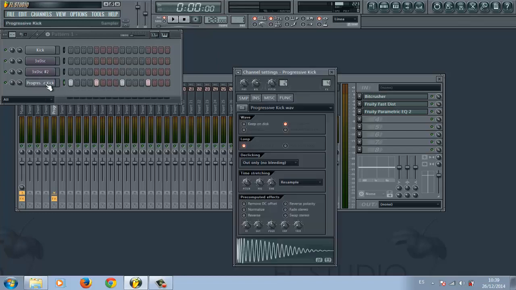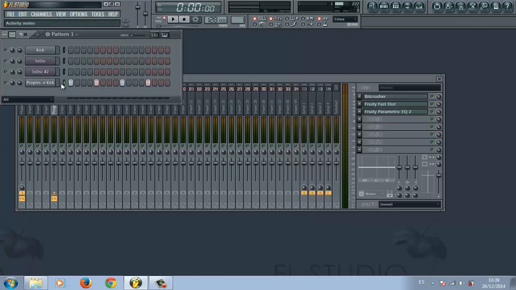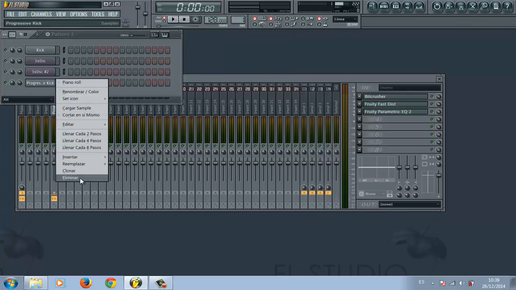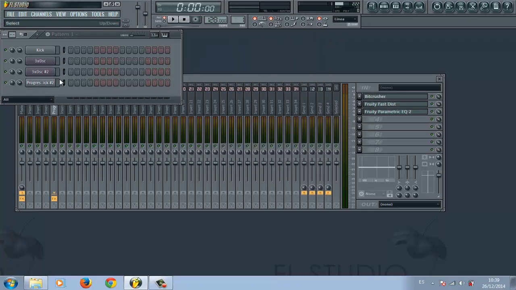And why I don't like it, because you're applying distortion to all the kick, even in that part, and it's not good to apply distortion in it, because this is when the kick starts playing, when it comes in, and it's better to have this with no distortion, real. You know, so I don't like this way, and I'm going to show you the way I do my kicks.